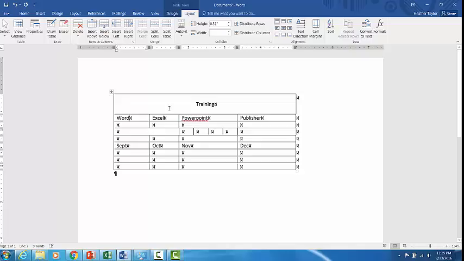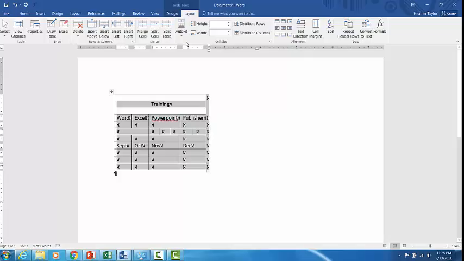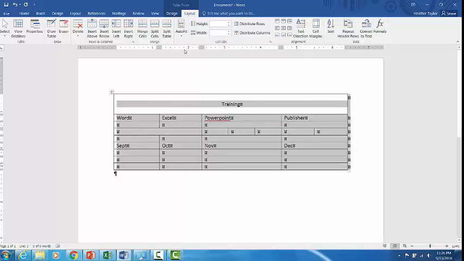The other thing that I'd like you to see is the option of auto fit. So if I select the entire table and then I tell it to auto fit to contents, each column will be as wide as it needs to be to fit the longest piece of data in that column. If I go up and I tell it to auto fit to window, it's going to fit it between my margins. So you would need to change the option to the one that you feel best suits your needs. In the tables assignment that I've given you, I actually want you to have your paper so that it's landscaped, and then you can come back to your table and auto fit your table.